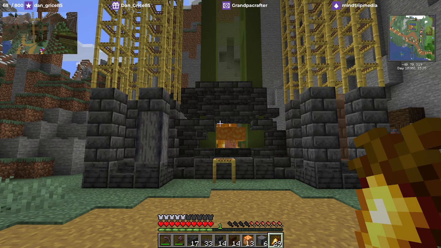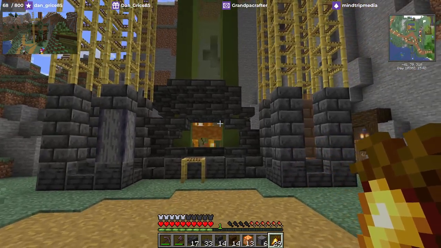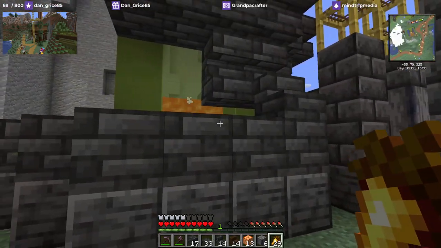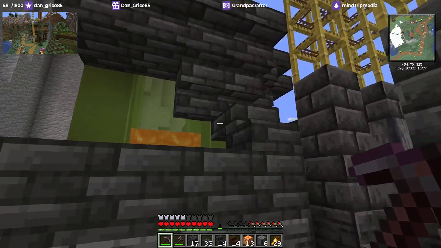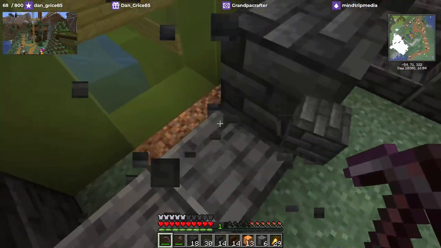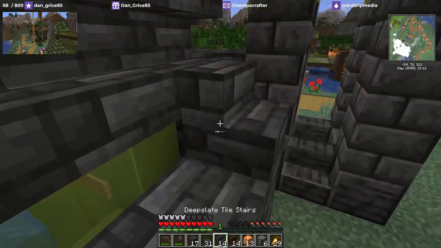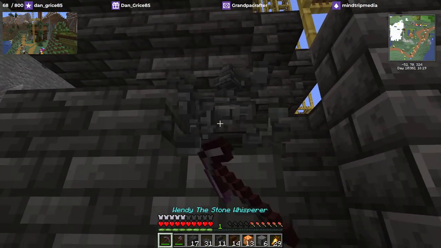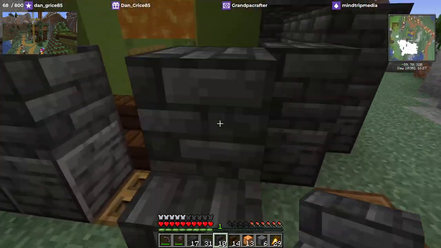So yeah, I would like to sort of get a better shape going here, but it's hard to see with this particular tile. Try to make it look sort of round. I kind of want it to look like a kiln, I guess, is what I'm going for overall.